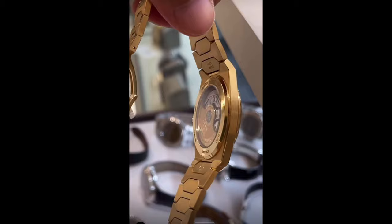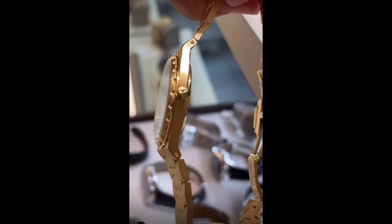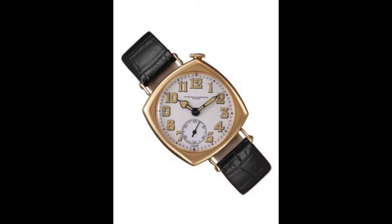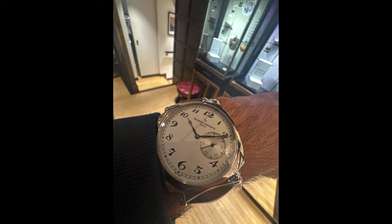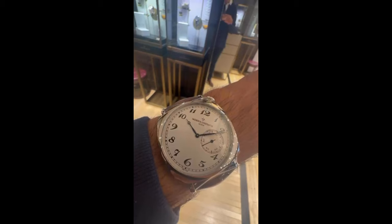If only that bracelet tapered a little more. And at number one, it is the American 1921. As that name gives away, it was originally produced in 1921 for the American market, but it continues to be Vacheron's most inventive, most distinct, intuitive, and iconic design. It really does wear great on the wrist.